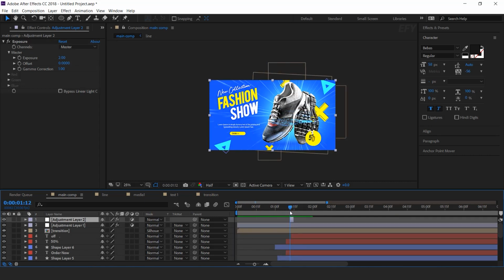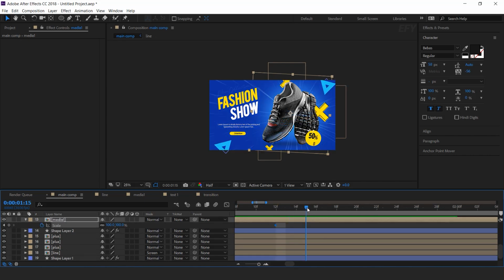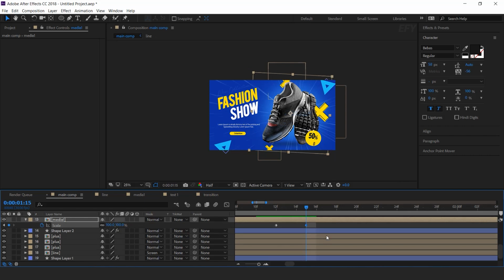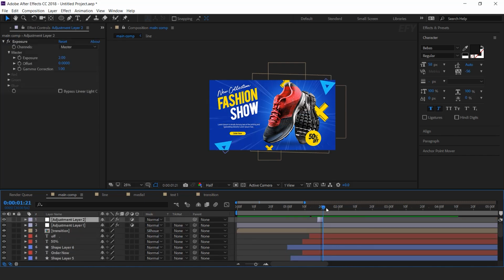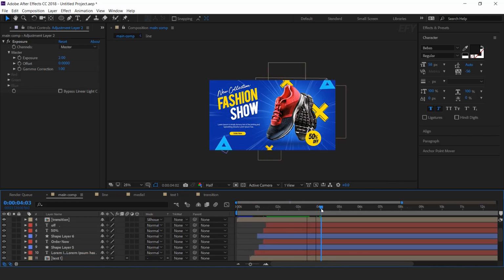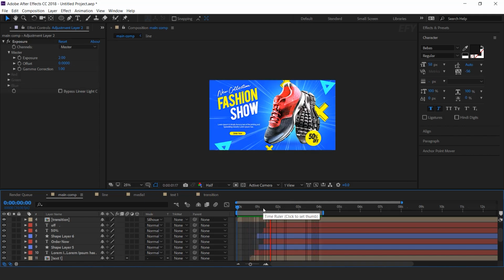Now we need to animate the scale of our media layer, where our exposure layers start. Hit S for scale, and add a keyframe on scale. Then go few frames forward and increase the scale 10%. Now again go to view frame forward and decrease the scale 10%. Select all keyframes, then select toggle hold keyframe. Now again duplicate the exposure layer and move 2 to 3 frames forward. Perfect. Our animation is done. Hit 0 for render.